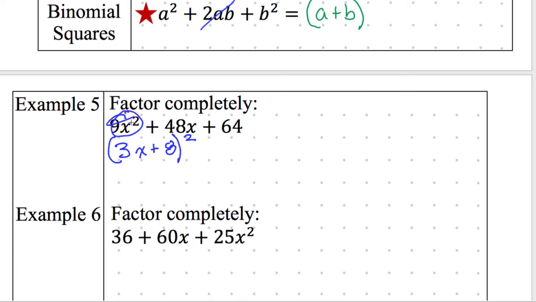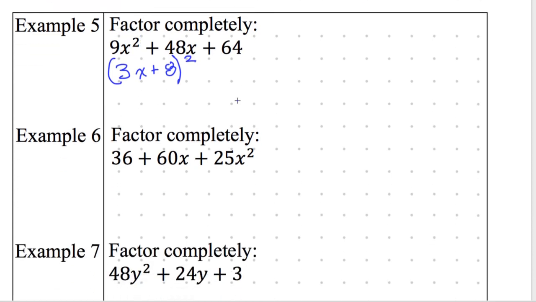We square rooted that. The square root of 9x squared, well, you do the square root of 9. That's 3. The square root of x squared, that's x. That's the first term. And then it's a binomial squared, which means I'm talking about the second term. I just need to square root that. That's my second term on the inside of the factored form. Just square root the first term, square root the last term. That's all we're looking for.